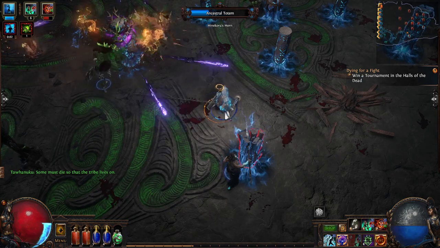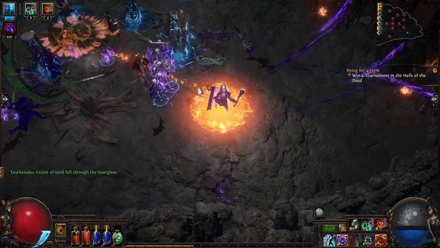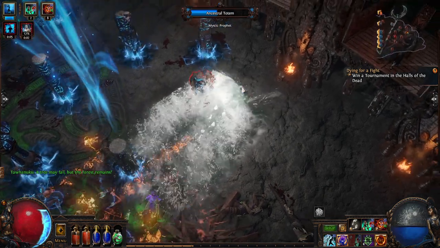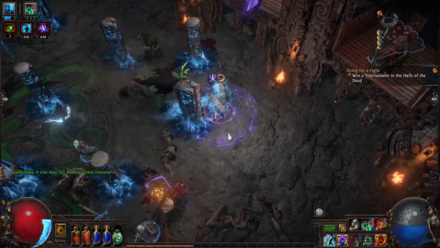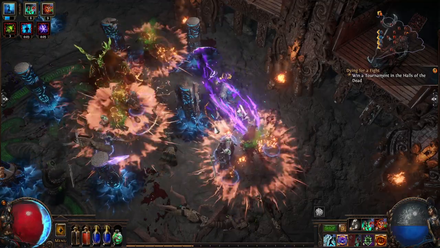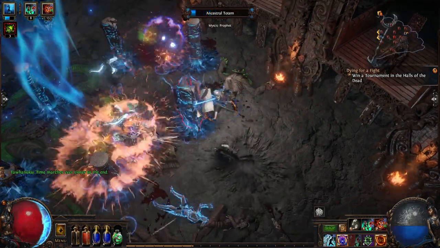Oh, we'll keep getting stunned. Let's start at the back here. Come on. Get him, boys. Got it. Dang it. Come on. Come on. They keep stunning me. Okay, I got my guys out. Come on, get it. Because I'm going to have to fight this all over again. Got it.